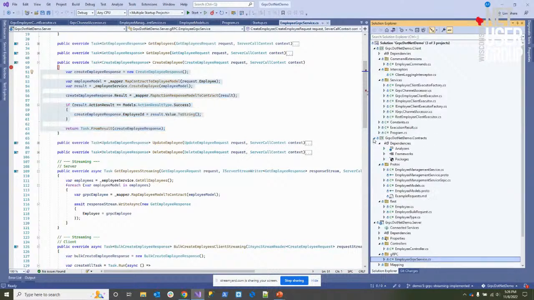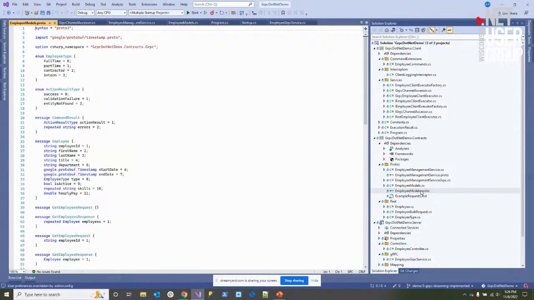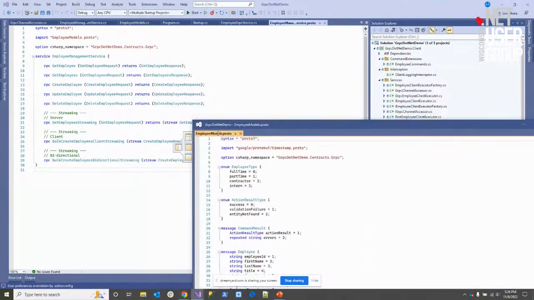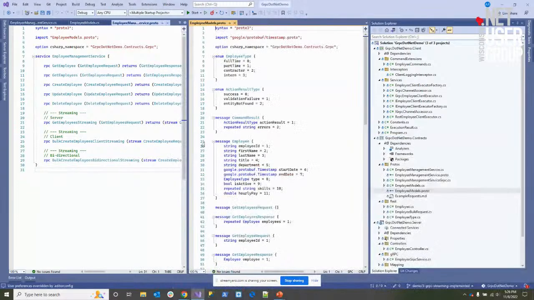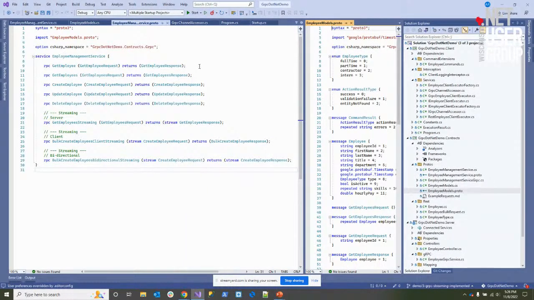All right, so if we go back to our proto file, I actually split this up into two different files. This is the model file, and the services file is a separate proto file. So right here, I added three streaming options: server, client, and the bidirectional.